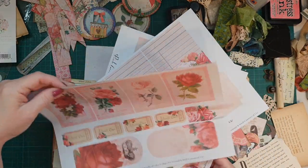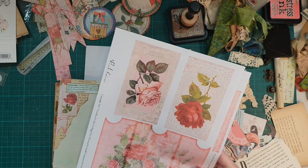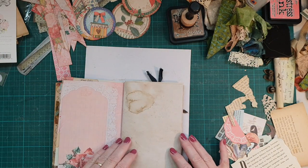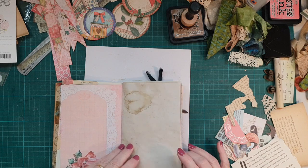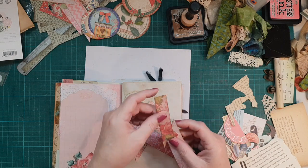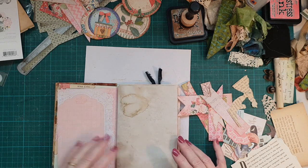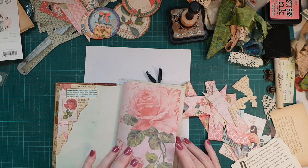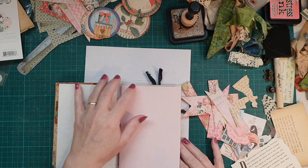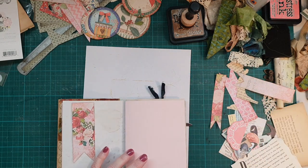I was thinking I might cut some of these out and put some of those on, but I can do that myself later. I've got these banners and I thought they would be nice just to layer on some sides. And we've got that one for a picture. I would have put it on that side - what do you reckon?